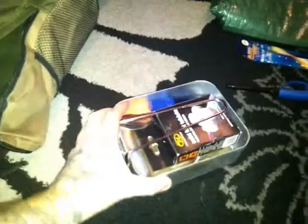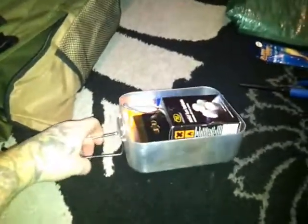I went with the mess tin. Obviously, from my army days, I kind of prefer things like this rather than bowls and whatever else that other people have on YouTube. I've gone with the Hexi stove.